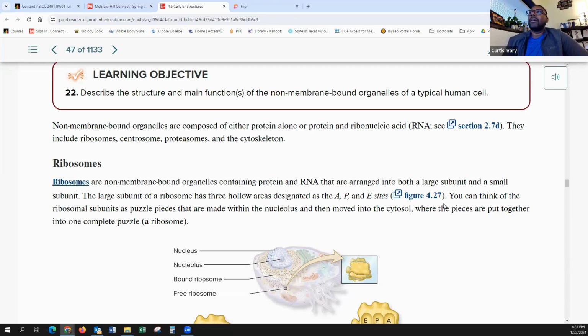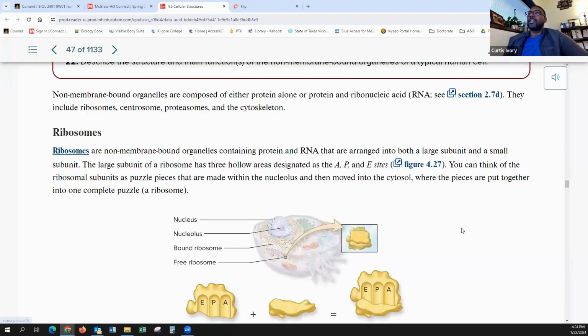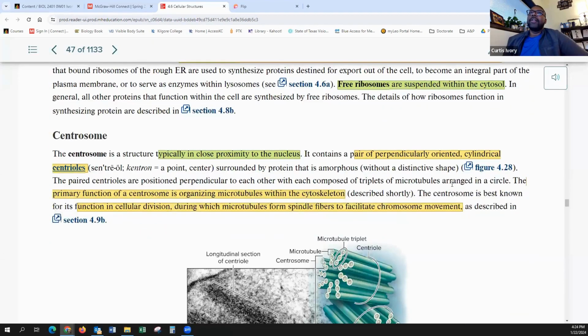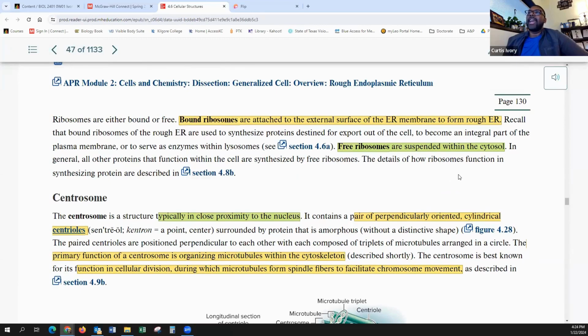They're for making proteins. So you can think of it like a copy machine. It's going to take a copy or a recipe, essentially, and make many copies of it. So ribosomes have a really big function when it comes to making protein. That's how you're made completely of proteins. So ribosomes have a very important function. They are for making proteins. Typically, they're going to be around the nucleus or attached to the rough ER. So remember, if they're attached to the rough ER, they're referred to as bound ribosomes. But if they are just floating in the cytosol, they're referred to as free ribosomes.